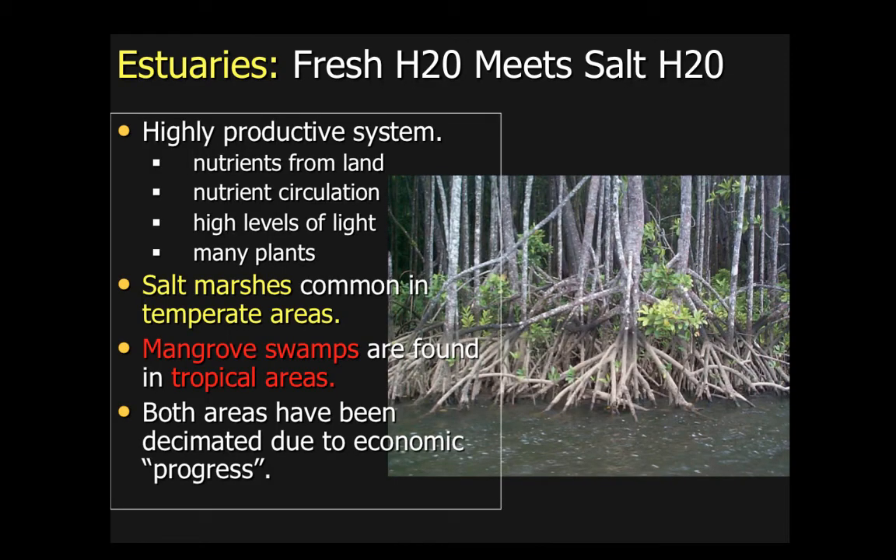There are several different types of estuaries. Salt marshes are what we would have here in Texas — down at Padre Island or Corpus Christi. However, in more tropical conditions, you could experience mangrove swamps. Look at these funny root systems. Before you judge them for their appearance, understand their beauty in terms of nature — they're not beautiful trees, and oftentimes they're cut down for big hotels because of the way they look and because they tend to breed lots of mosquitoes.